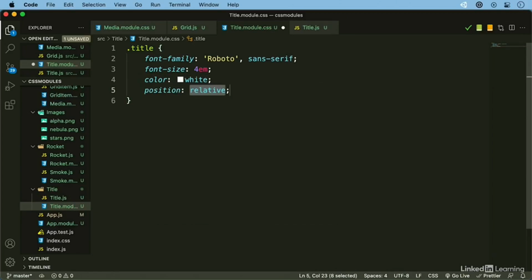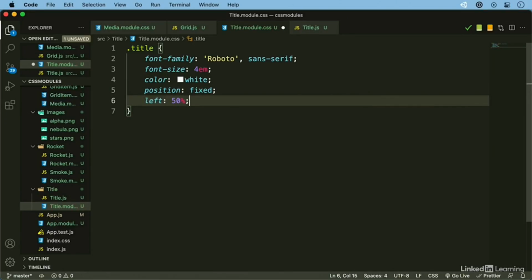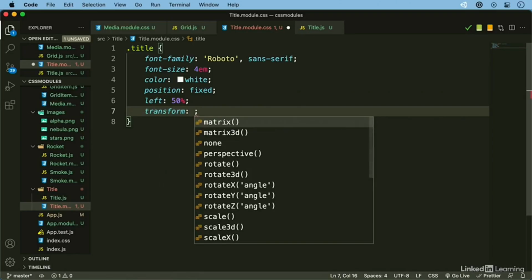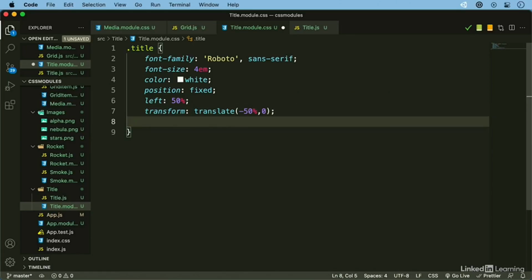Position fixed. Left 50%. Transform, translate. And we're going to do minus 50%. So we're adding a little bit of an animation here.